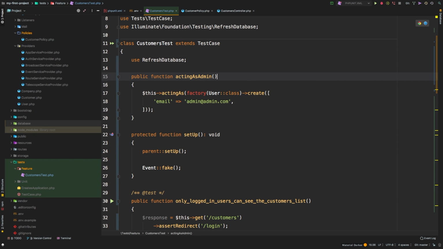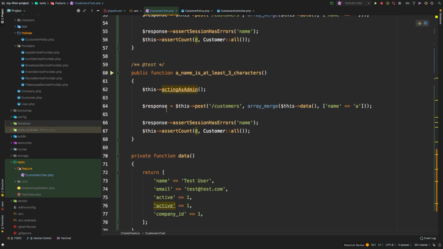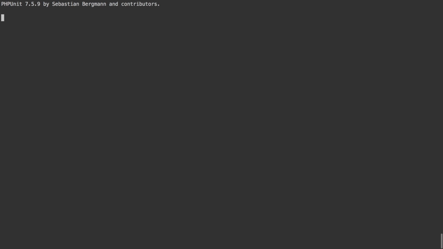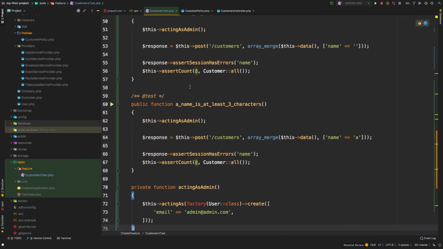So let's clean this up. Let's get rid of that and let's actually make it private, so that way nobody can really access this. This is not really a concern. I'm actually going to move it down here. Now let's run the test again. We did a big refactor, but we have our test to back everything up and say, you know what? Everything is still running good. Great. Let's keep going.